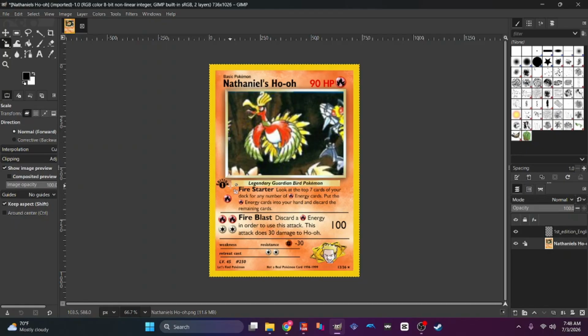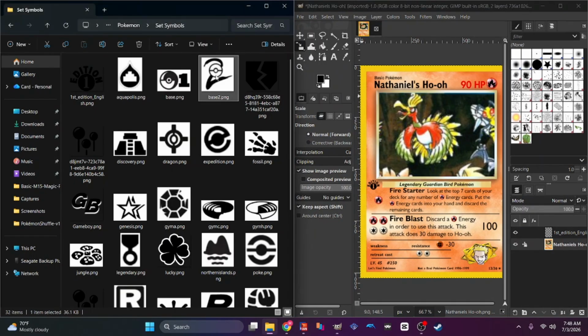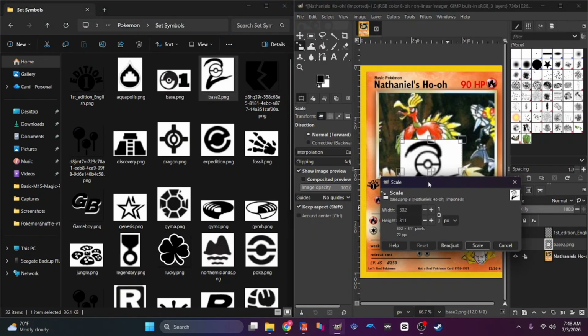So this is our first edition logo, and then why don't we pretend that this is a base set 2 card just so we can have a set symbol over on the other side too.